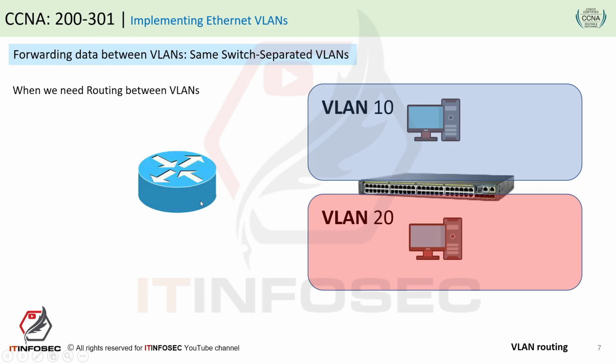What should we do now? We put, for example, a Cisco router and connect it, by its FastEthernet or GigabitEthernet or fiber optic or any LAN interface, to one of our layer 2 switch ports. I connected my router's FastEthernet 0/0 to one of my switch ports, and I can use the router to make a connection between two VLANs. But how can we do it, and what issues may occur?